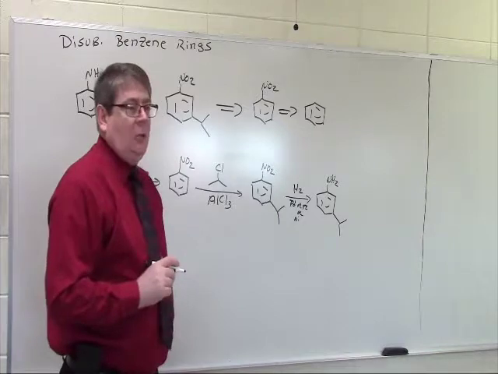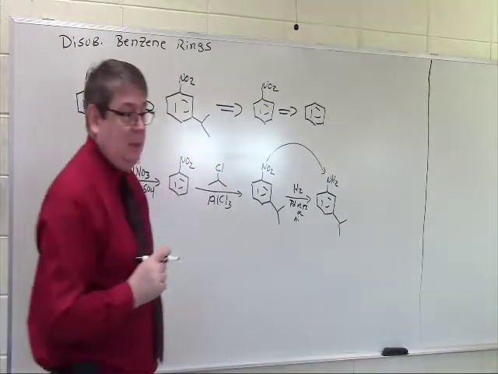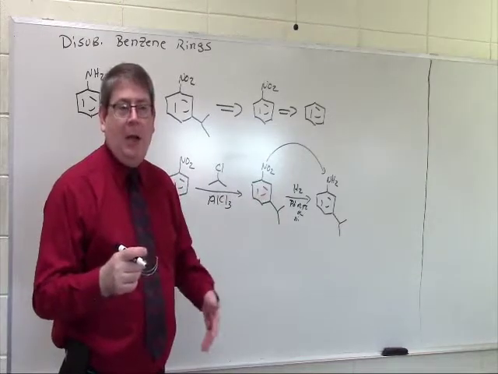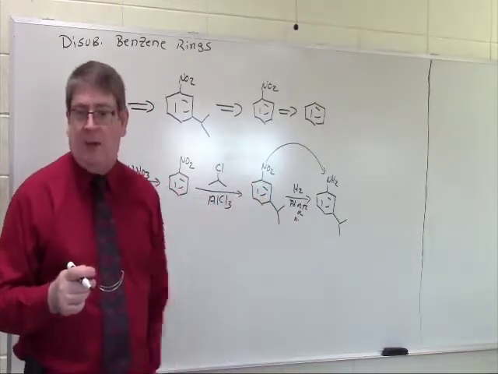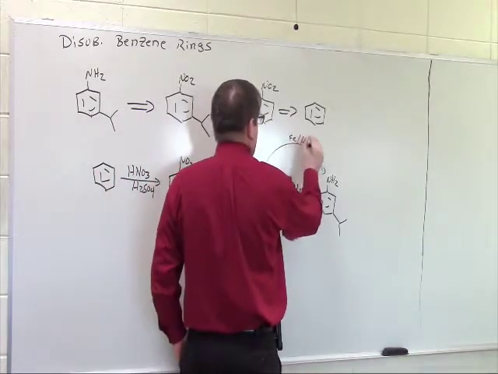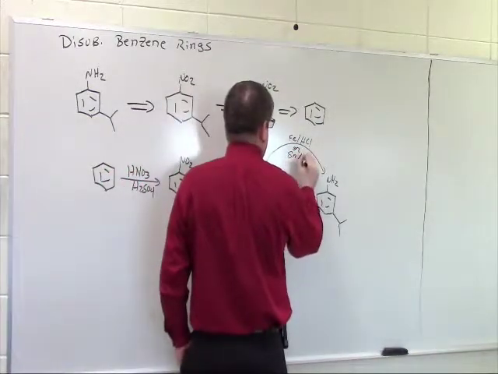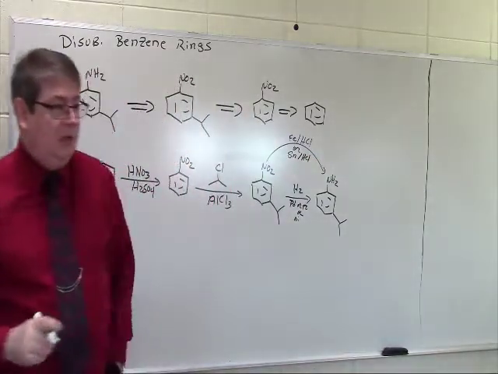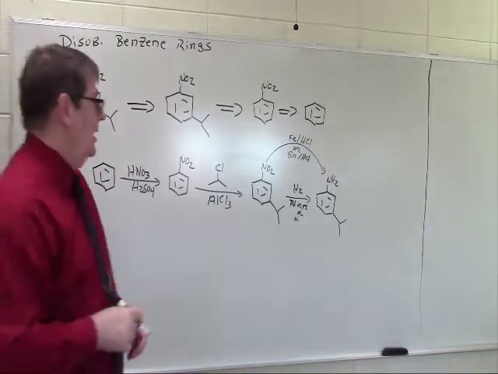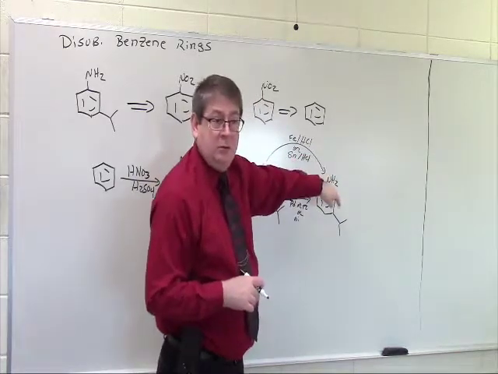There are other reagents that will also do this, okay? A lot less expensive. Palladium's expensive, platinum's expensive, nickel's not too bad, right? You carry them in your pocket. But most of you don't carry platinum and palladium around because it's real expensive. But some cheap metals that we can use are actually iron and hydrochloric acid, or tin metal and hydrochloric acid. Any of those I would take on an exam, but you're going to reduce a nitro group to the amino group.